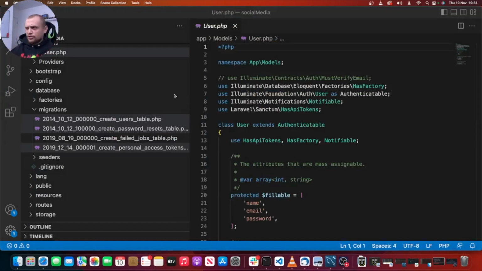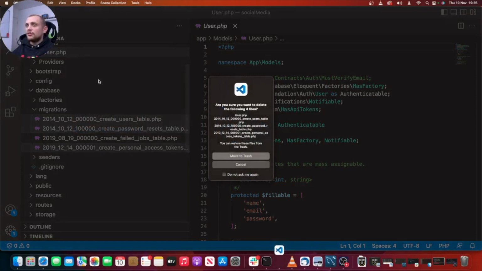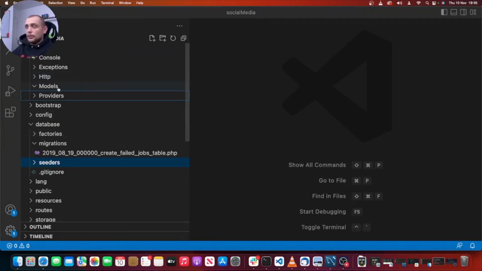Okay, so in our project structure, we're going to have to actually start to create these models. We've got one for the user, we have one for our post, and we have one for our comments. So we can actually delete the user that's pre-generated. There's one that's already made, but we're actually going to make our own because it's good practice. So we can just delete those files there. Those were from our migrations, and also inside here of our models folder.